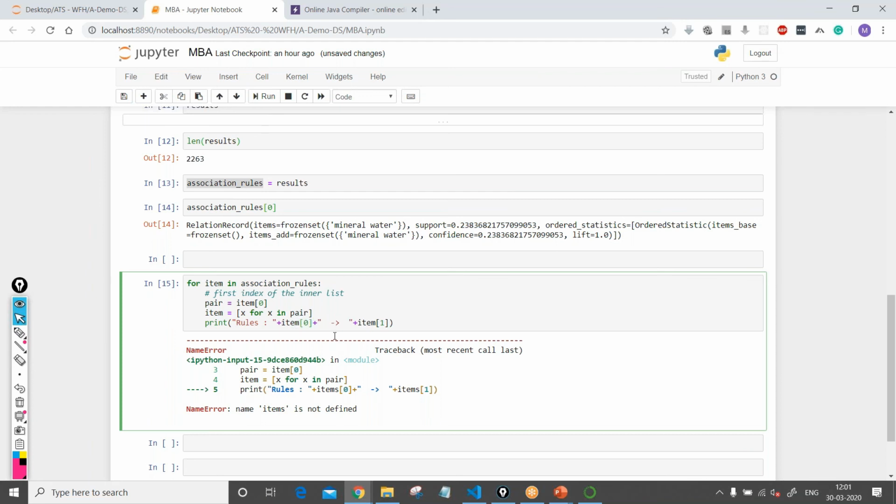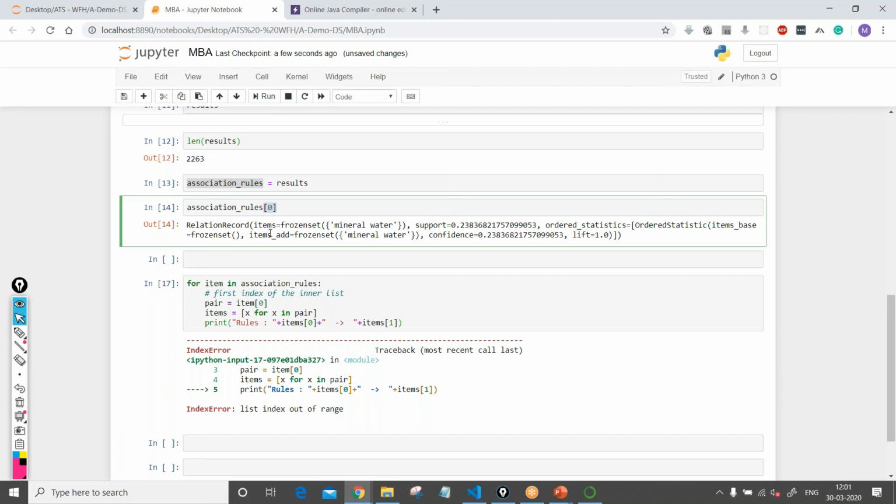The mistake over here is list out of range. I just need to save this part. I'll check over here items, the zero index value. I'll just differentiate over here, I'll write items and mention the items to understand the part, because I get confused. It is saying list index out of range. So I'm getting an error over here with the 0 and 1. But when I'm finding out the 0, it is showing me the 0 value.